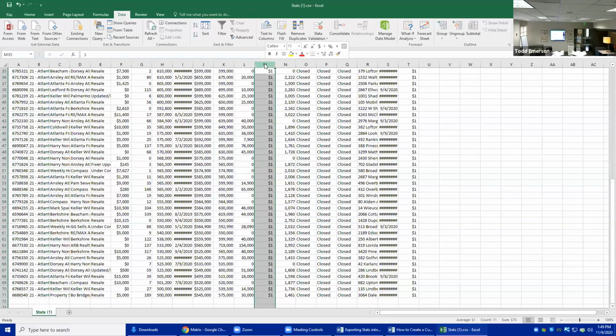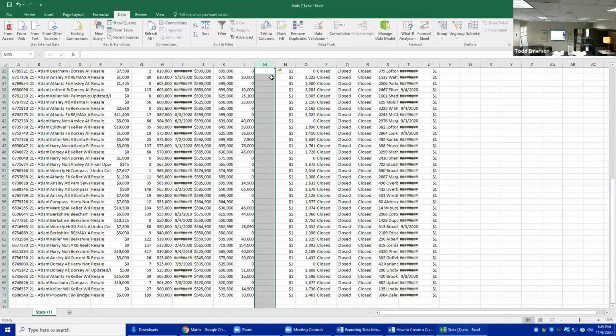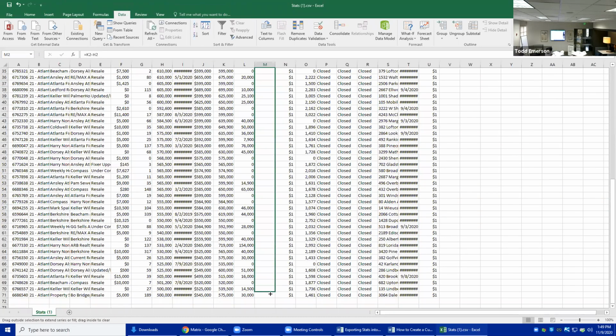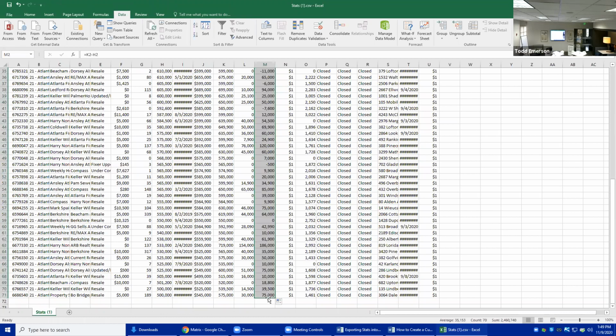I'm going to do the same thing again for column M. I'm going to insert a column. I'm going to go back up to the top. I'm going to see how many of these homes sold for more than original asking price. So again, I'm selecting the original list price. I'm subtracting the closing price. I'm tabbing. I'm getting that result. And then I'm clicking and dragging all the way down to the bottom. And that has given me all of those data points so far. If you'll just master that, the rest is going to be really, really easy. It's just learning those kind of basic things.